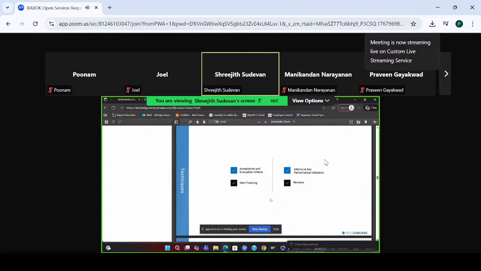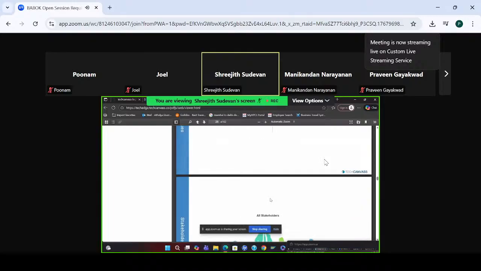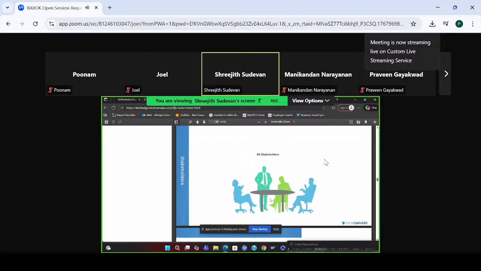So for this specific second task, you have to give special attention to the techniques as well. Maybe you need to understand which techniques are used for this. I'm not talking about understanding how to do the technique, but which techniques are used for this specific verification task. Here as well, all stakeholders will be involved.